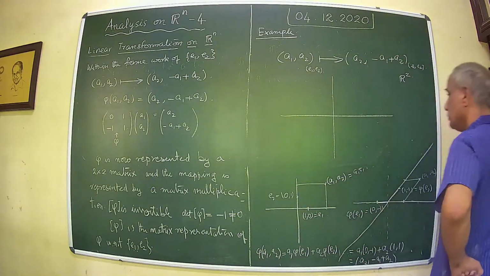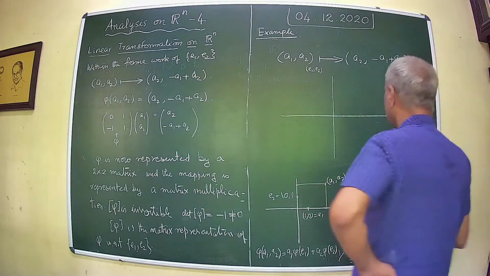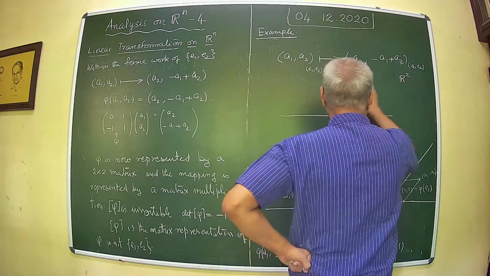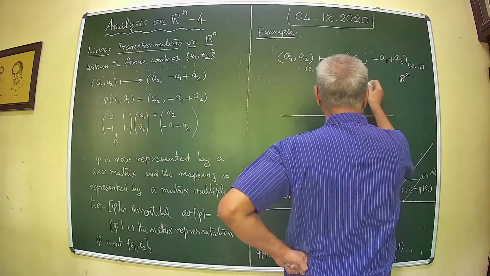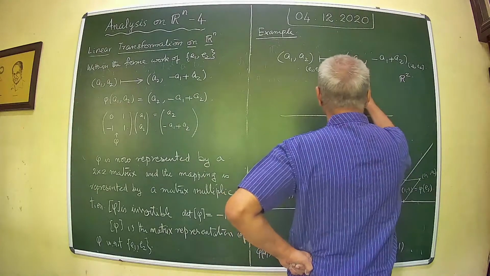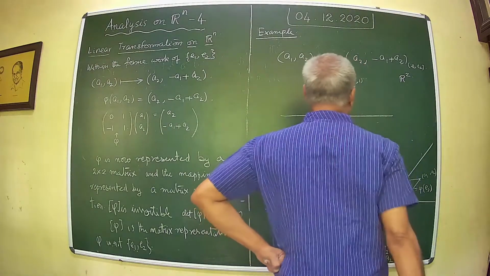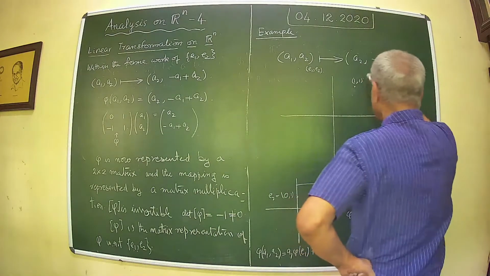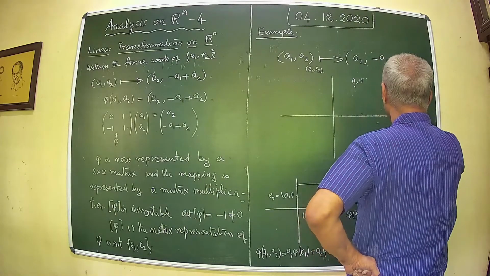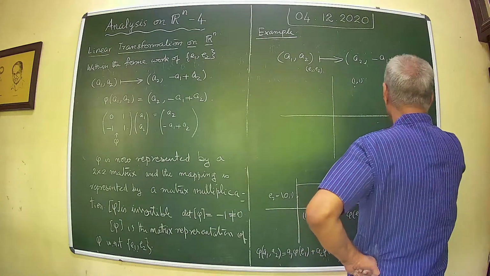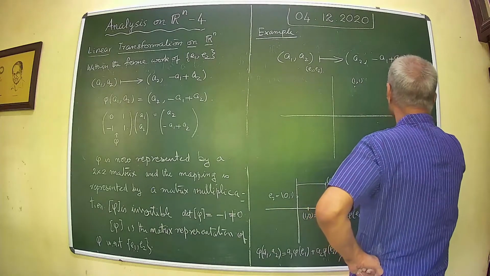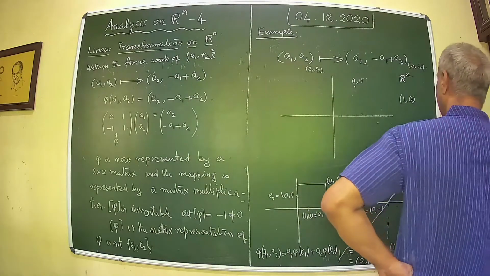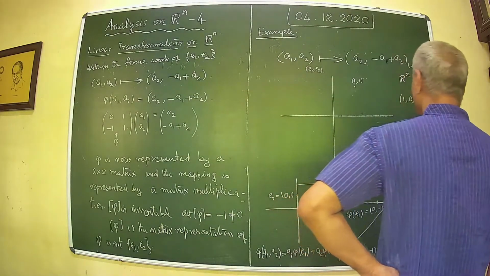To this point. So what is happening? So you are taking an A1, A2. Okay, let us take a specific point. For instance, you take say 1, 1. Where does this go to? This goes to the point A2. So this point goes to A2 is 1. This is equal to 0. So 1, 1 actually gets mapped to 1, 0.